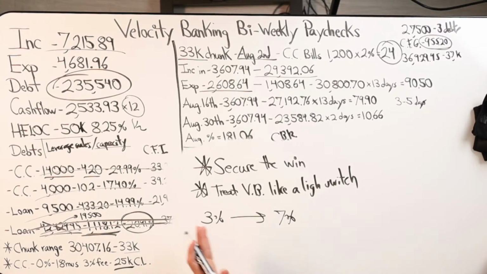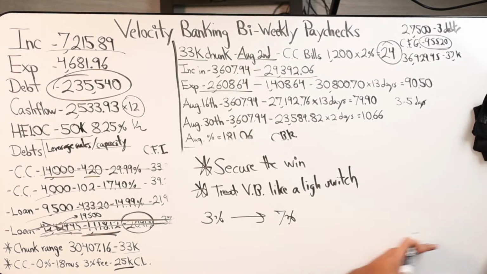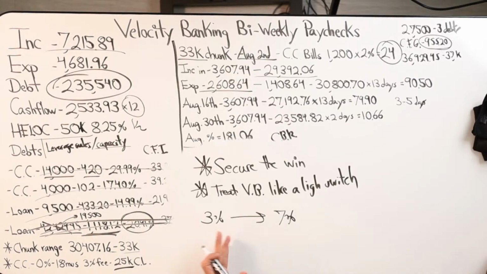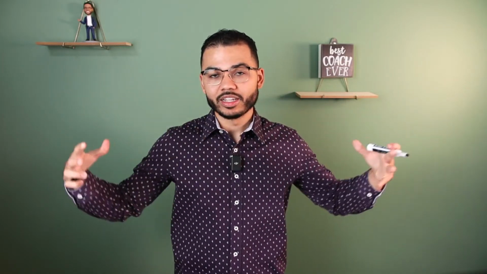But you don't want to do velocity banking for the full duration of that 3% mortgage. Eventually, you need to turn it off, secure the win. You're already ahead. Now just make extra payments and you'll get out of debt faster, which is why almost no one in the velocity banking space is talking about velocity banking and debt snowball combined together.